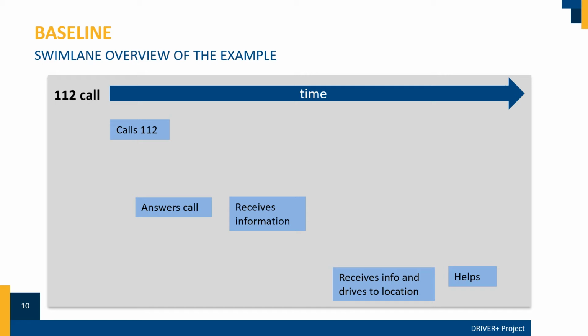In a next step, add all equipment needed in these tasks or actions. 5. Obviously, a phone. It might be the landline, it might be a cell phone, and there will be some kind of dispatching software. Then also add all the roles. 6. We have the 112 caller, who in our example is also the person in need of help. 7. We have the call taker who answers the call and also acts as a dispatcher in this example. 8. And we have the ambulance who helps the person in need.